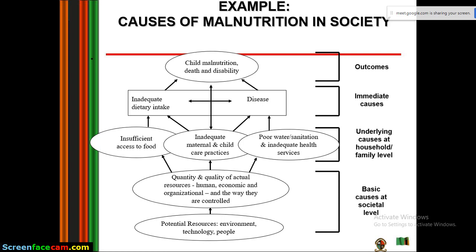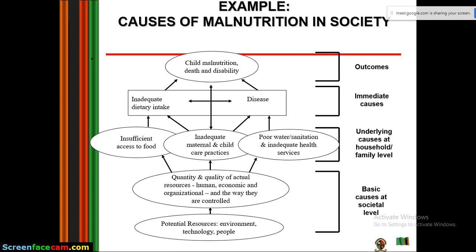Then we also have insufficient access to food. They need to help me come up with an activity. What should I do to address the problem of insufficient food in society? Maybe you say you are going to be distributing some food, you are going to be giving loans to local farmers so that you can empower them, you are going to buy machines for them, you are going to decide as a project.